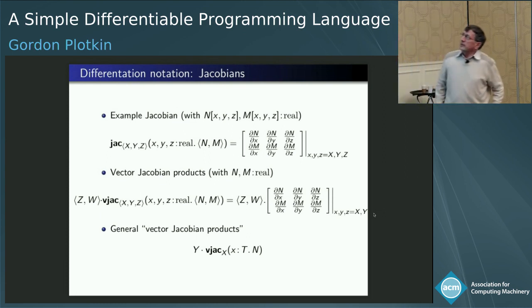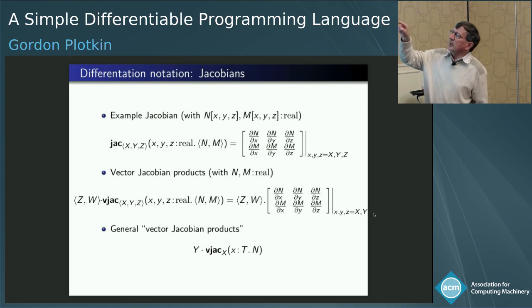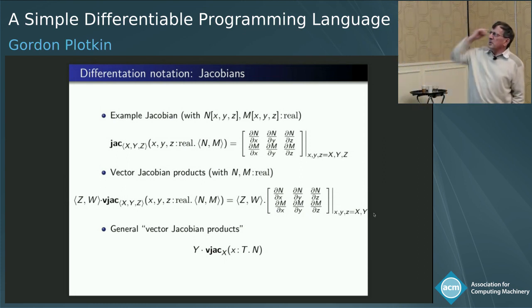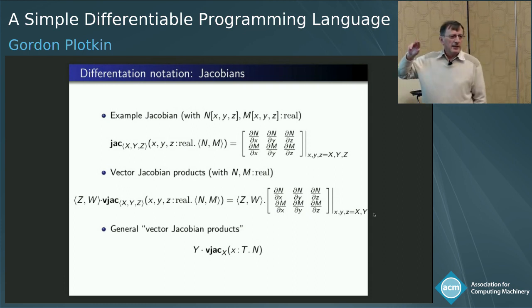How about when you have three inputs and two outputs? So you've got say x, y, z coming in and n and m going out. Then we could differentiate. We can take the gradient of n at x, y, z and the gradient of m at x, y, z and stack one on top of the other, and that's the well-known Jacobian. You have to be a bit careful because things go backwards. If you look at nm as a function of three arguments, it takes three things to two things, but the Jacobian is 2 times 3. And this switch is an important one to keep in your mind.